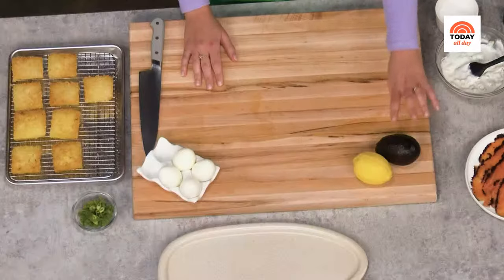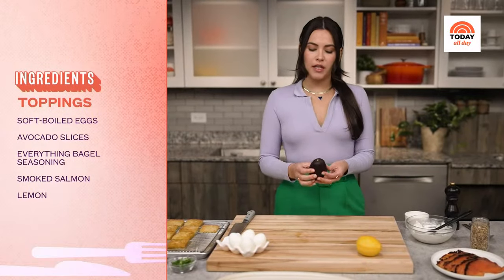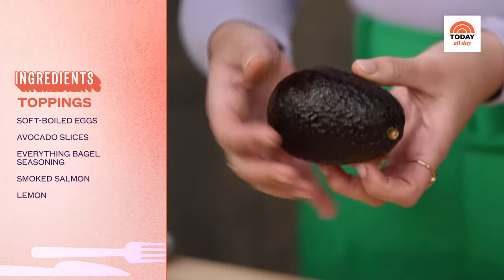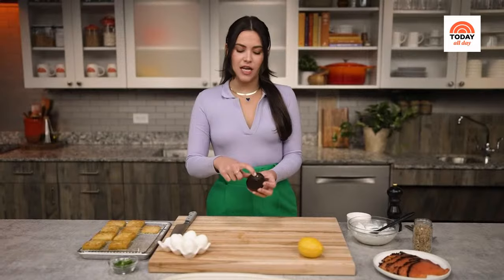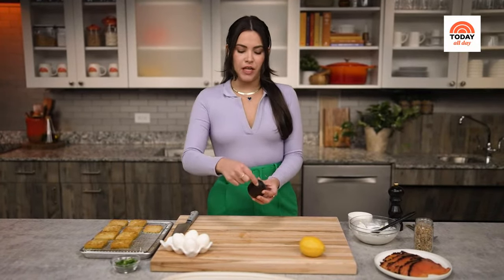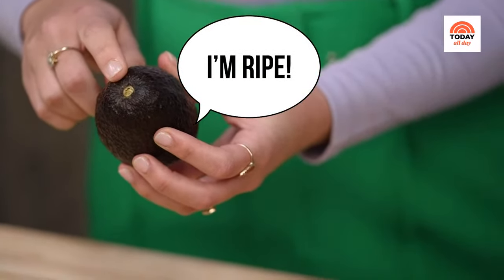You can top these any way you like, but I'm going to show you my favorite way to serve these crispy rice cakes. We'll start with our beautiful avocado. Whenever I'm picking an avocado, I always want to make sure that when I press down, it has a little bit of give. Another great way to test is to look at the top of the avocado where the stem is. If you pull the stem out and you see that the inside is a nice bright green color, that is how you know the avocado is perfectly ripe.